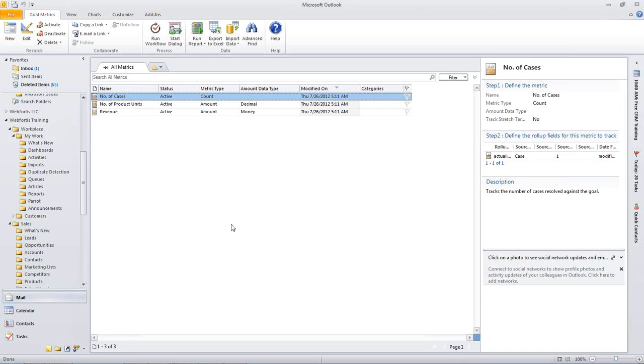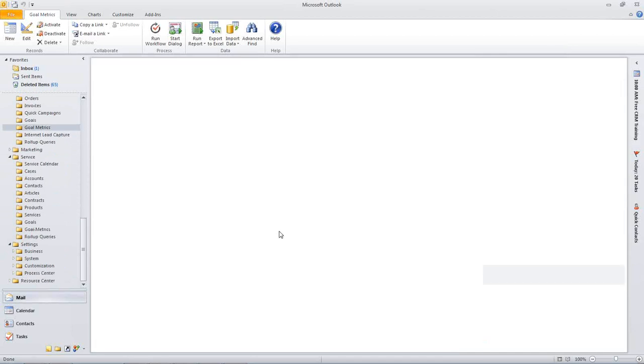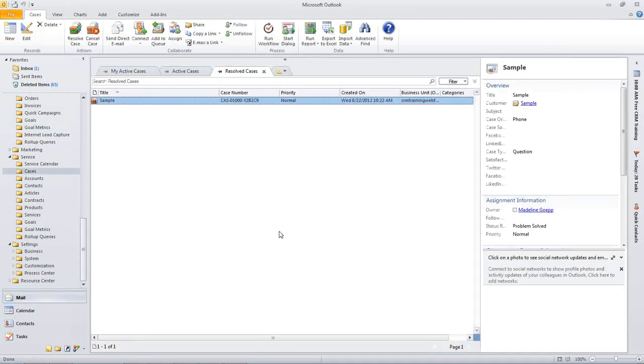So I had a question the other day about cases. So I'm just going to go over what that was. And for a lot of people, they like to take a list of their data. In this case, the topic was cases. Sometimes it's accounts, sometimes it's contacts, sometimes it's a list of their opportunities, etc., and they want to take it and bring them with them elsewhere.